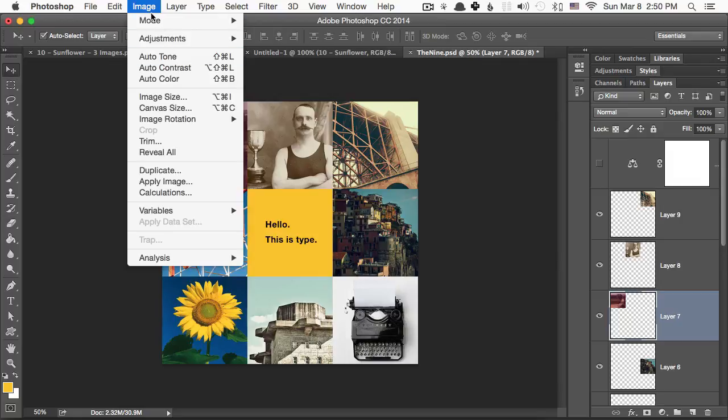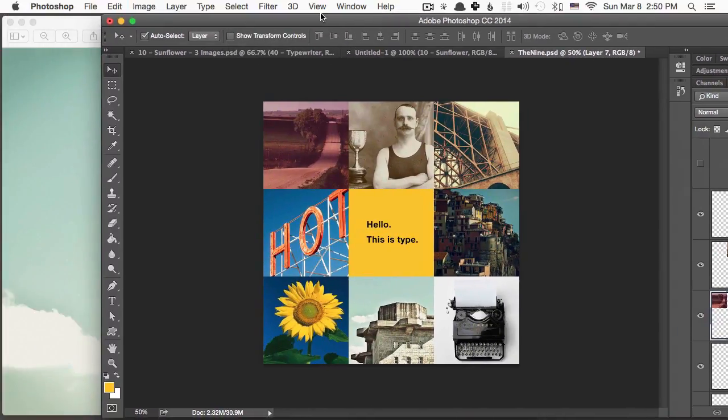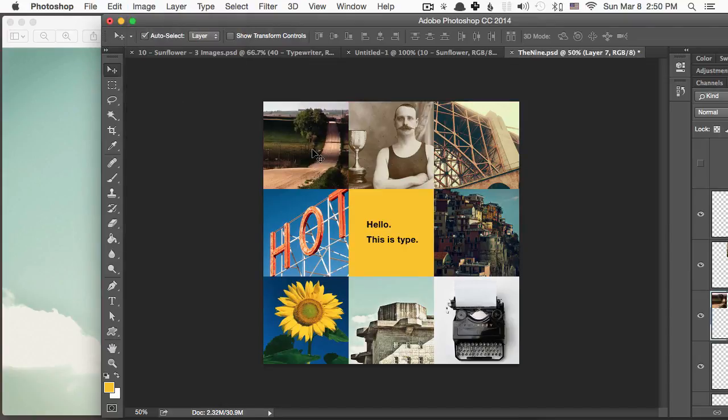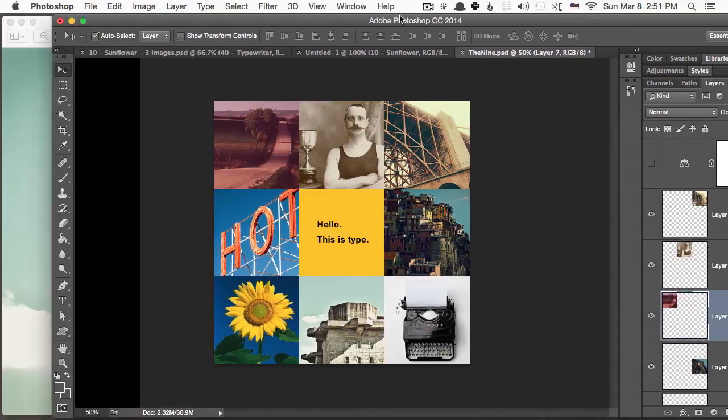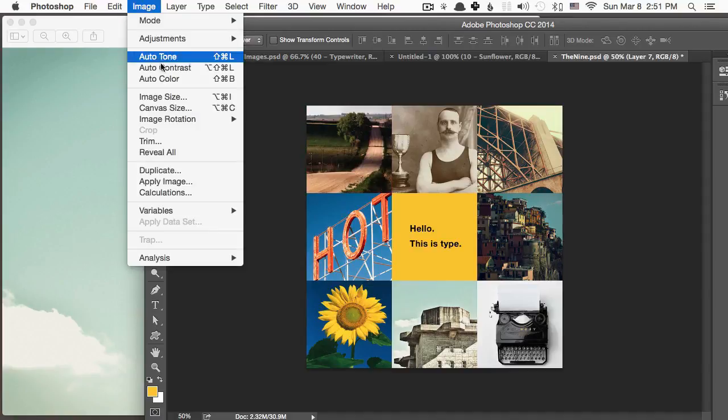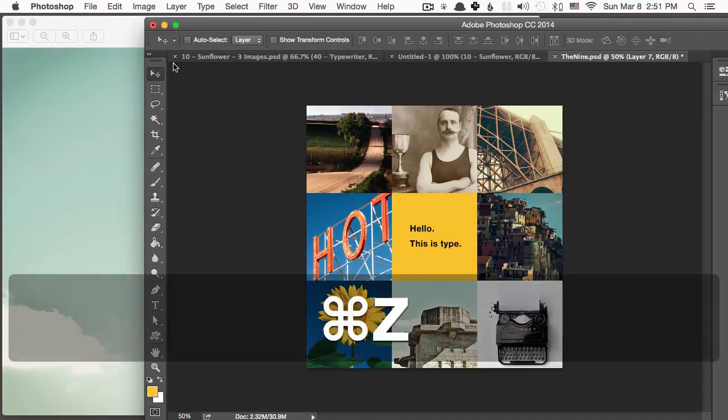So if you go into Image, let's actually move this over a little bit here, and then go into Image, Auto Color, it can change it from that to that. So let me undo and just, again, show you I'm on the right layer. I just selected the right layer. Let me show you the different autos. So this is Auto Color, this is Auto Contrast, and this is Auto Tone. So different ones for different places.